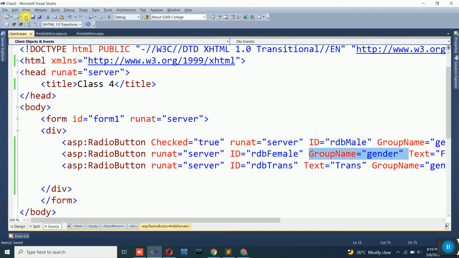The group name property will make sure that the user can select only one radio button from the given choices.